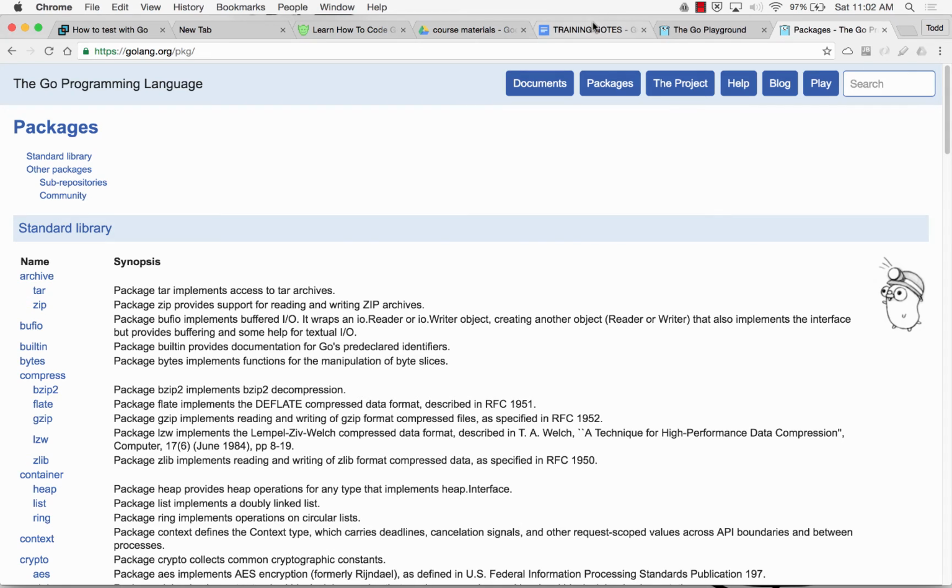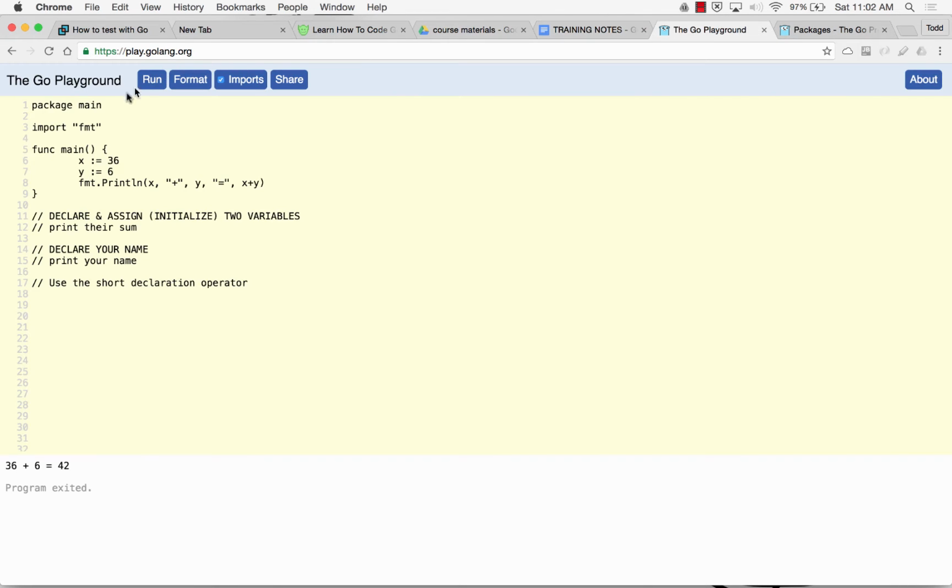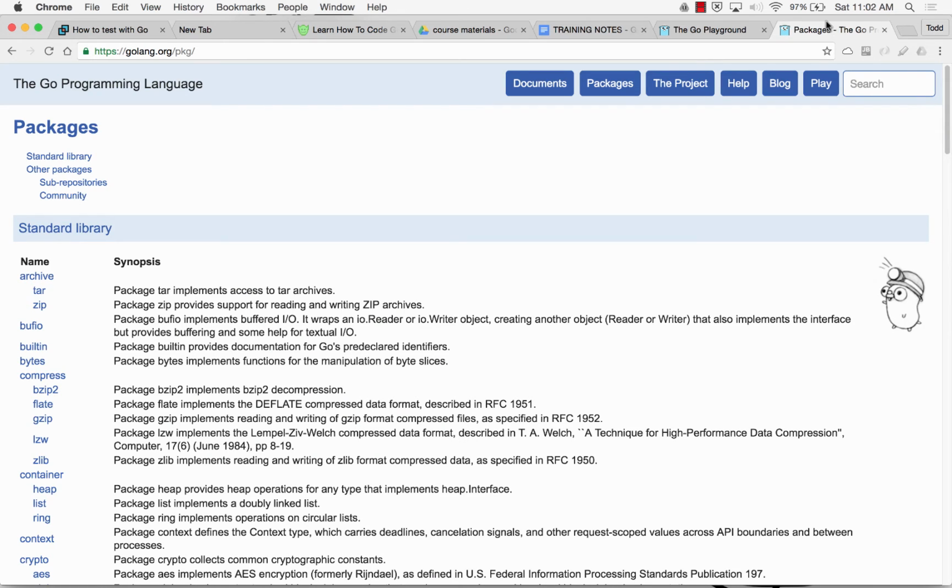So, right, we have package main, and that's one package. And then there's other packages. So one idea in programming is to modularize your code. And that's like one of the Ten Commandments of programming: thou shall not duplicate code.